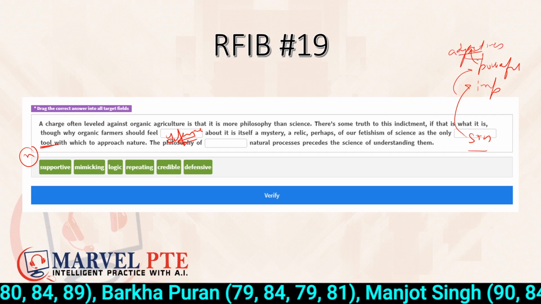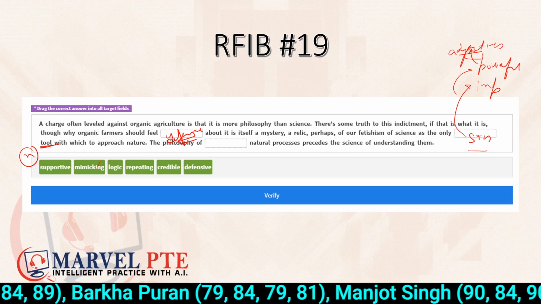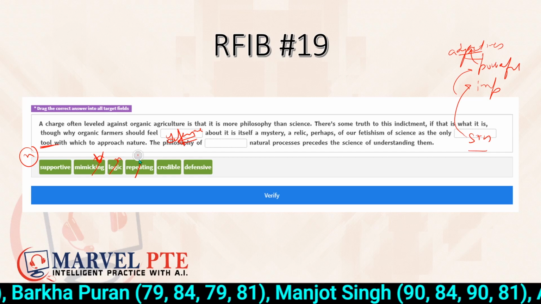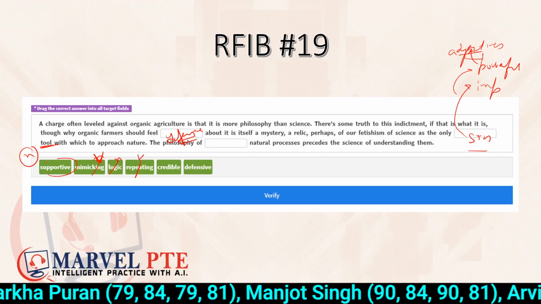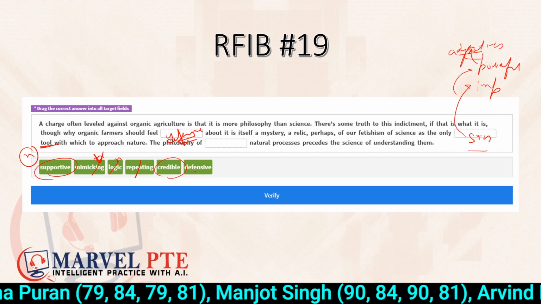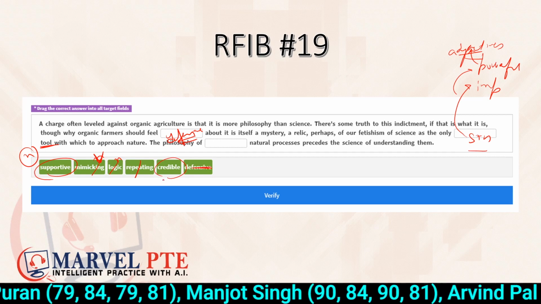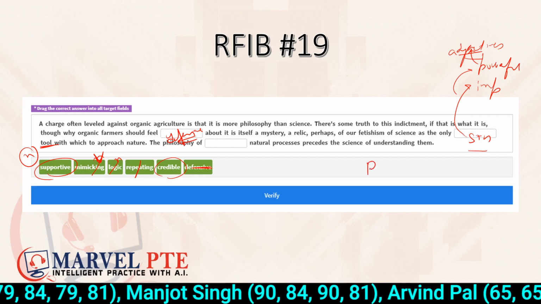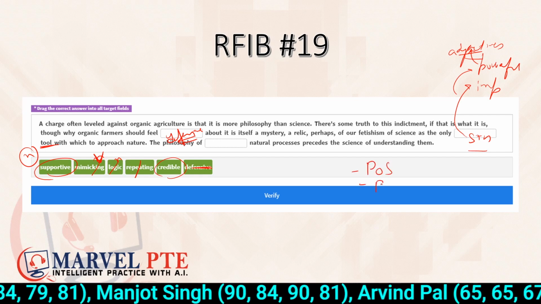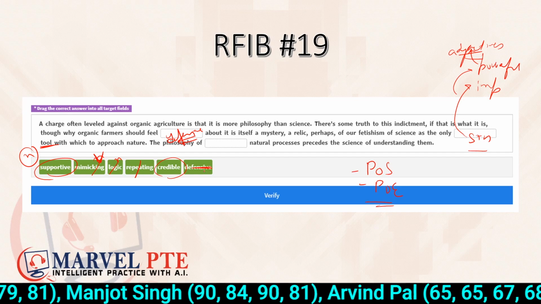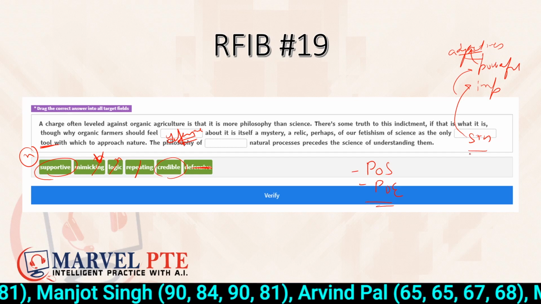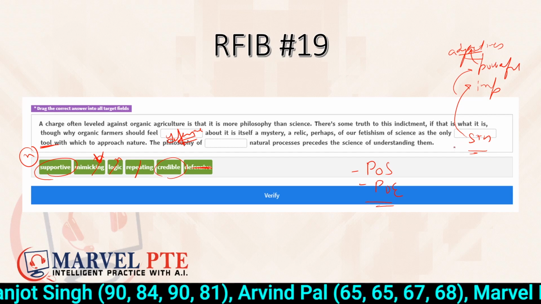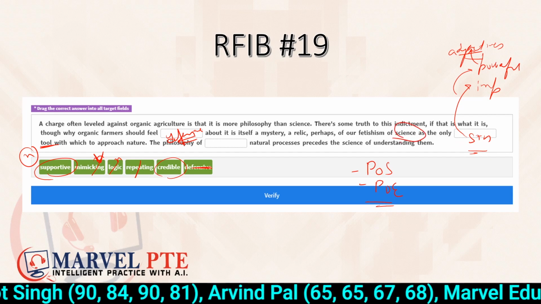So now you know that these are adjectives. What we are going to do is we are going to eliminate our verbs and nouns. We are left with these three now: supportive, credible, and defensive. Already defensive is being used, so we are just left with two. See how easy things happen when you know about parts of speech, and with our process of elimination, filling blanks gets easy. Now you have to fill over here: the only supportive tool with which to approach nature. Can science be a supportive tool?